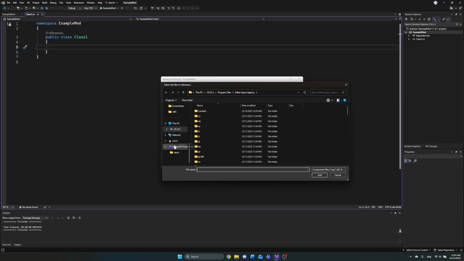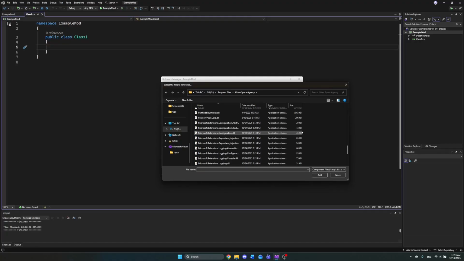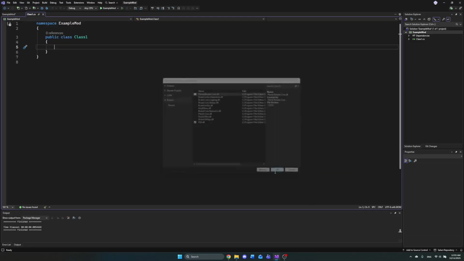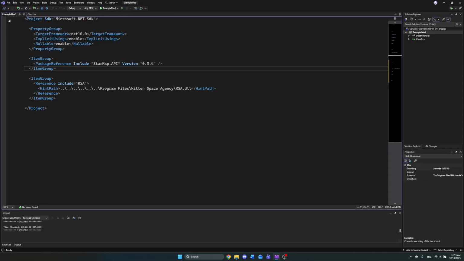Click on Browse, go to your Kitten Space Agency install location, and scroll down till you find KSA.dll. You want the DLL file, not the exe, because the DLL is the actual code. Click on that, add it. You'll see it pop up here and hit OK. If you go into your project file, you now see a reference to KSA and the path there. Just go ahead, save that.